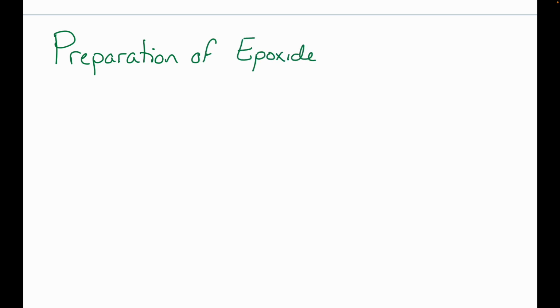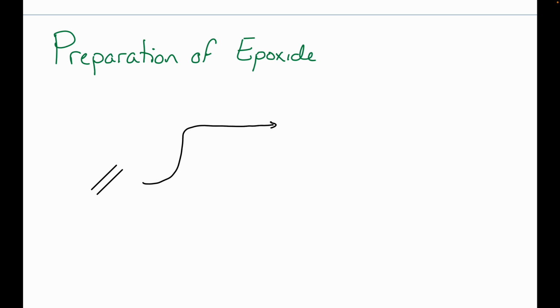All right, so one of the things that you would have had to look up, or maybe you kind of figured it out on your homework, are these preparation of epoxide reactions. These are pretty straightforward, but nonetheless, we prepare epoxides starting with alkenes. And there's two different ways to do it that are perfectly equivalent. They both give you the exact same product no matter what reactant you start out with.